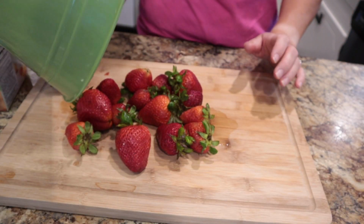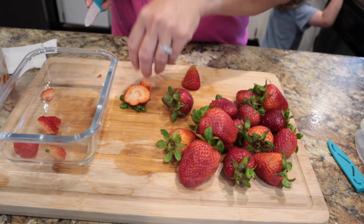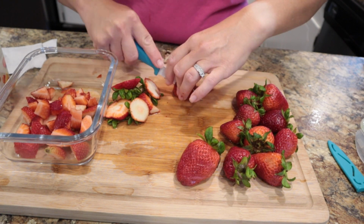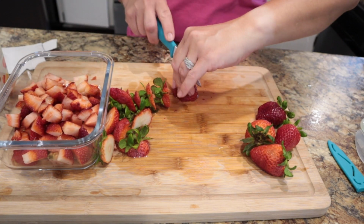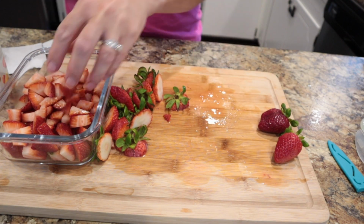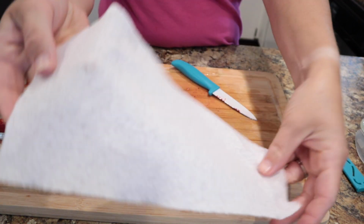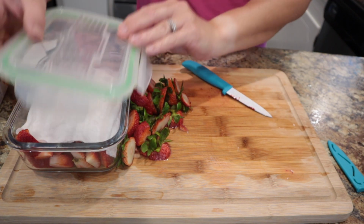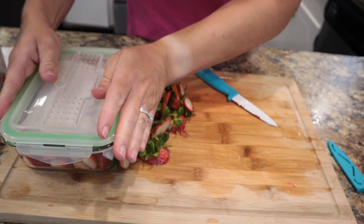Also, I wanted to share with you guys how I store my strawberries in my refrigerator to keep them from going bad so quick. So after I cut them, I put them in a dish and I put a paper towel on top of them. And then whenever I'm finished with all that, I put the lid on and then I store them in my refrigerator upside down. And that way the water kind of leaks down in there. And then every time I get strawberries out, I just replace my paper towel. Genius.